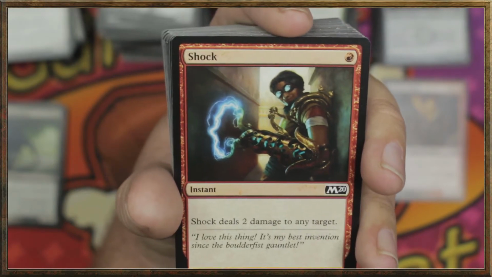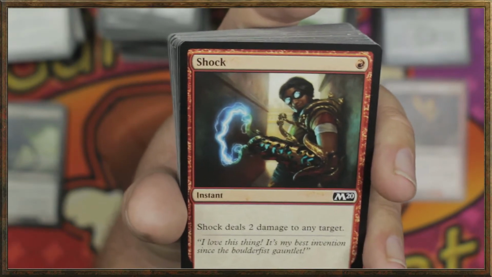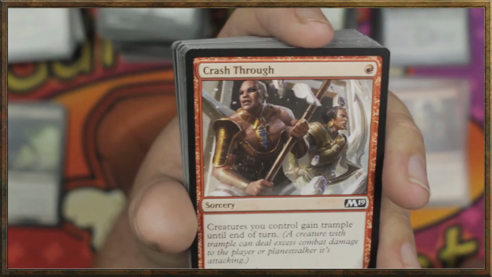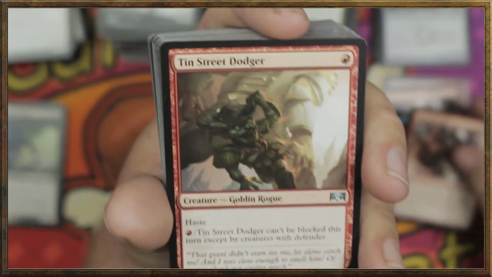So we're going to start with Shock. It's a 1 mana red instant. It deals 2 damage to any target. Of course, Shock is useful. I almost put it in the wrong place. Crash Through. It's also 1 mana. It's a sorcery. Creatures you control gain trample until the end of turn. And you get to draw a card.